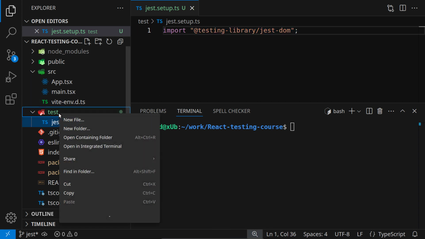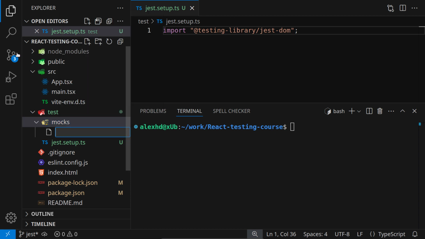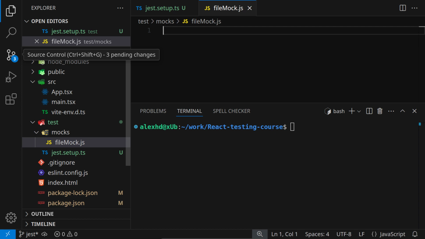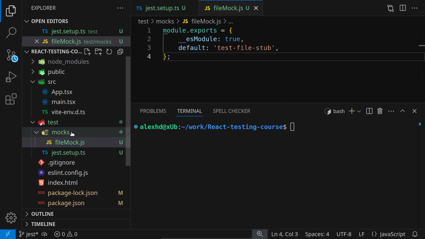Now we also need another file. I will put it inside another folder called mocks. And inside this folder, I will create a new file. I will call this file mock.js. This time we want to instruct Jest, when it receives CSS files or PNGs or files that are not exactly code, to use this code instead. You know, a mock instead of CSS or something else related to assets, for example. We have the two auxiliary configuration files.